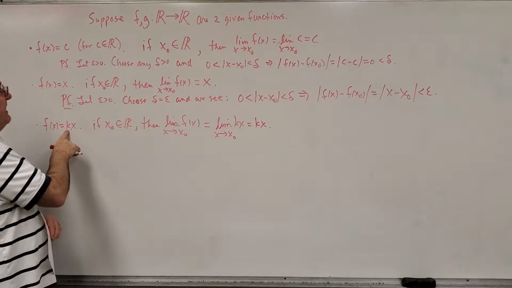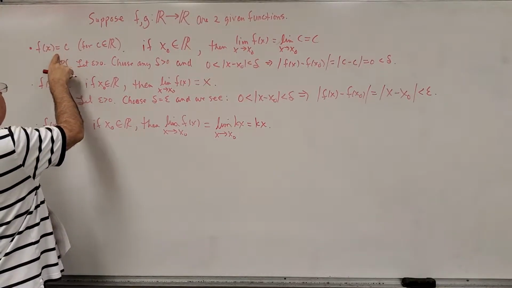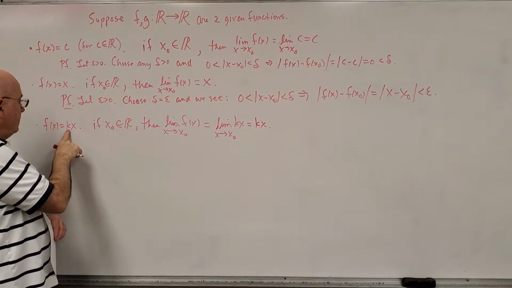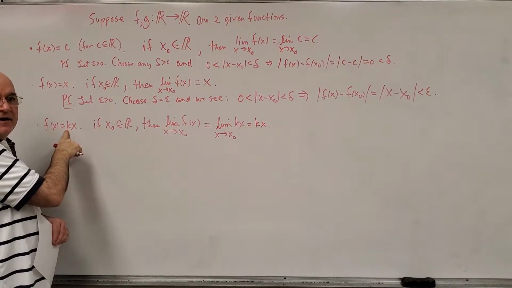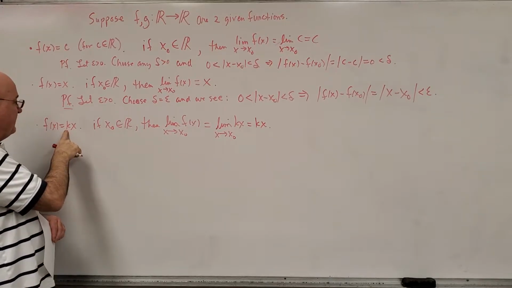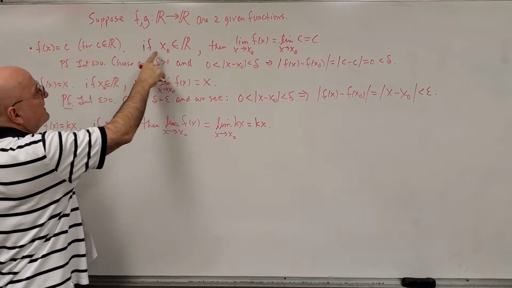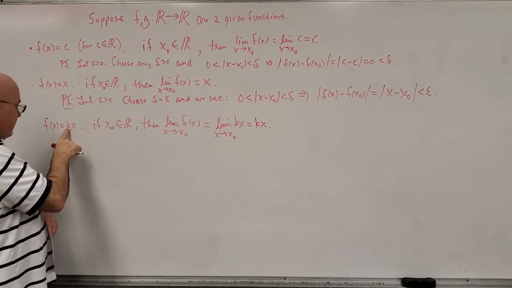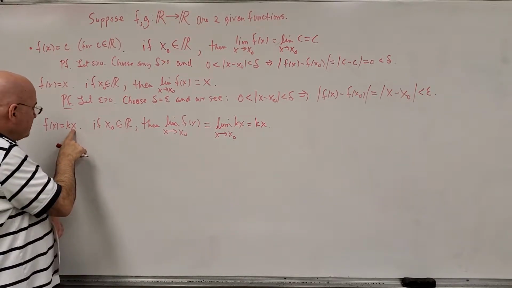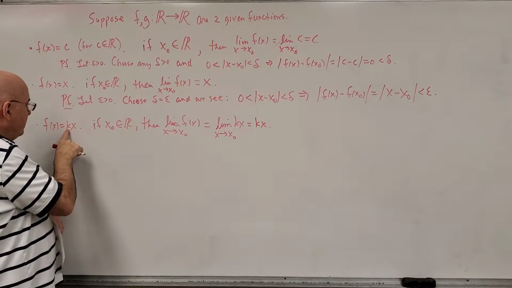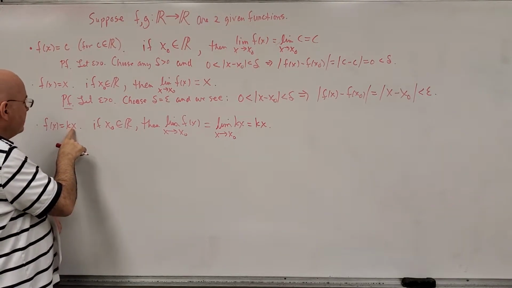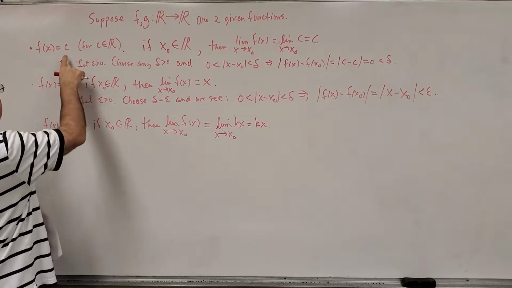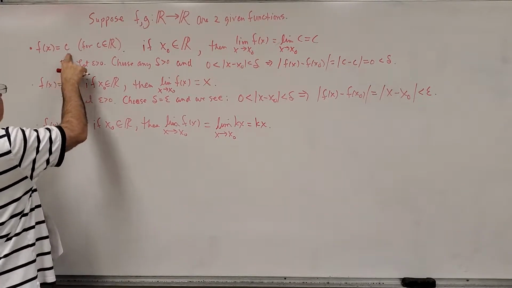This number k can be thought of as a function. Think of it as g of x equals k. It has a limit everywhere. At every x naught, the limit is k, just like this one had the limit of c. So this is a convergent function taken by itself, just like this one is, at every real number, x naught. As a matter of fact, we've taken care of both of them.